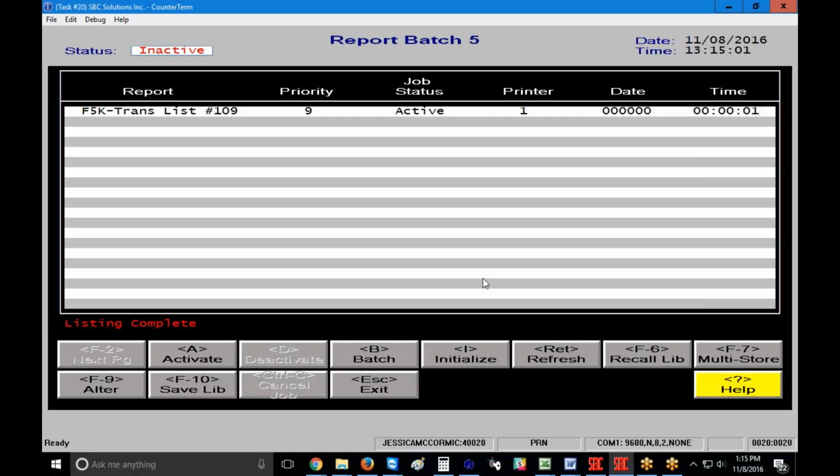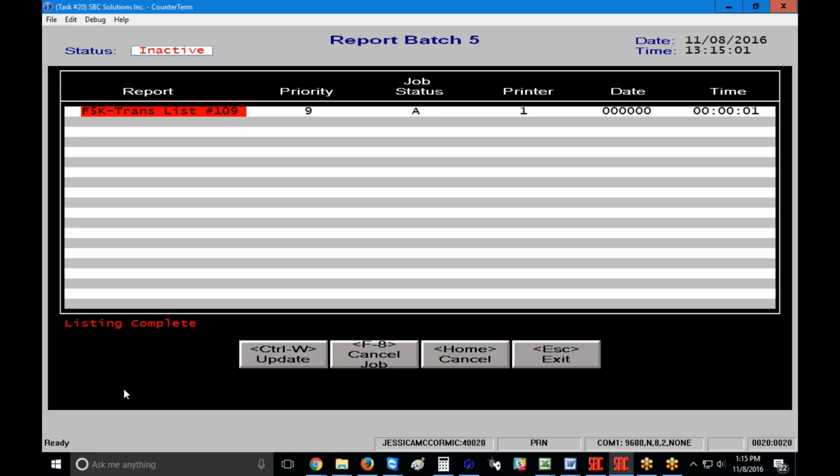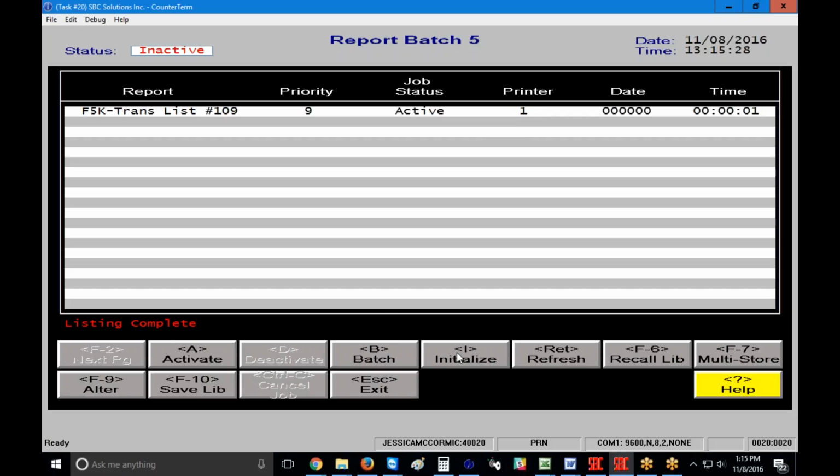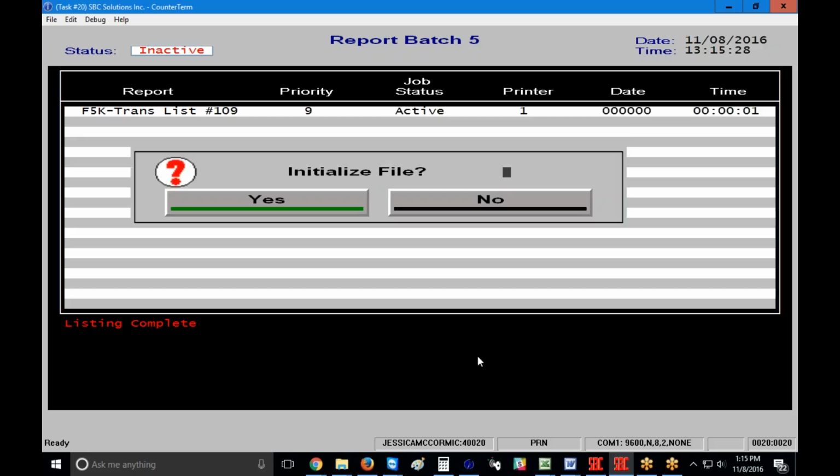I don't want to run this right now, so I'm going to clear the screen. There are two ways you can clear the screen. You can press F9, go over to job status, and change it to a C, and that means cancel. Then if I just save it, it'll cancel the job and take it off the screen. The other thing that I can do, I'm going to hit my home, is I to initialize. The I to initialize is much easier if you've got a bunch of stuff saved in this area. Then you don't have to go through one by one and cancel those jobs. I'm going to click on initialize.